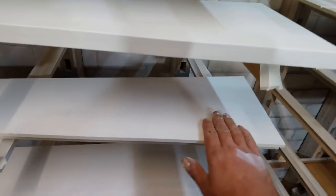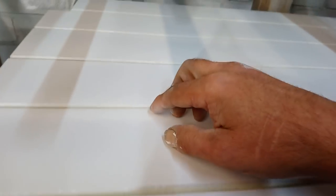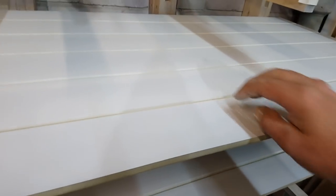These bits of wood I'll probably just go over with 320. The MDF, it's a bit rougher, so we'll see. Maybe 320. But I've got to do inside these grooves. It's a bit like doing edges on MDF. So I might have to give that a sand and maybe give that a couple of coats.